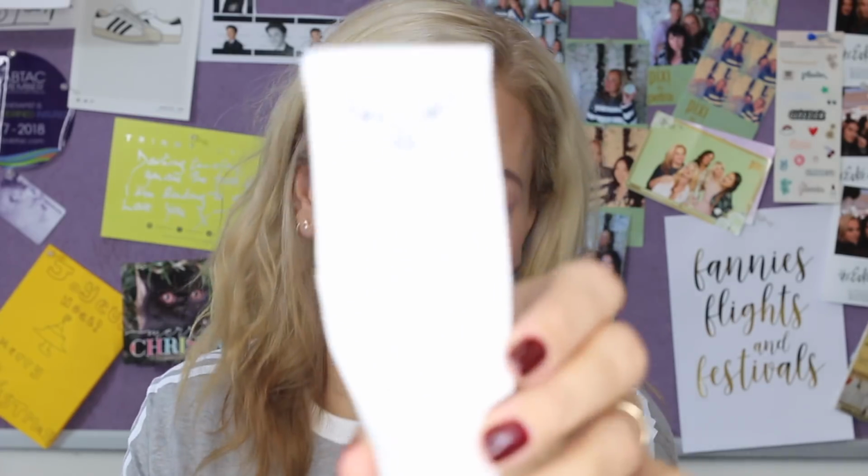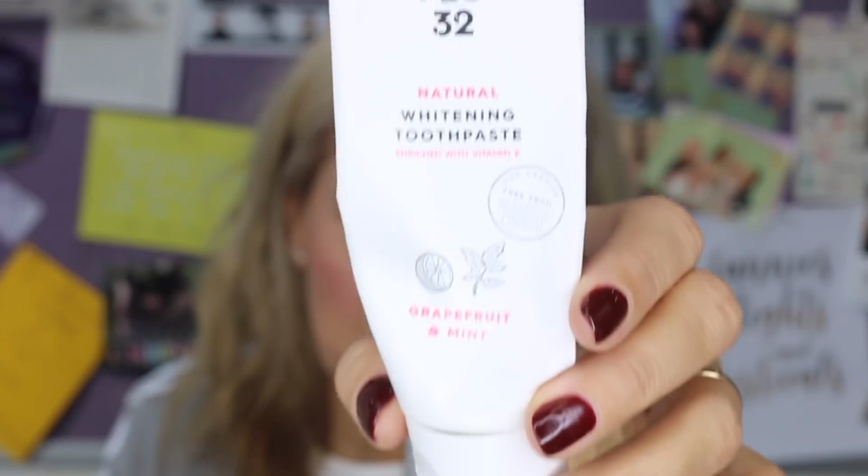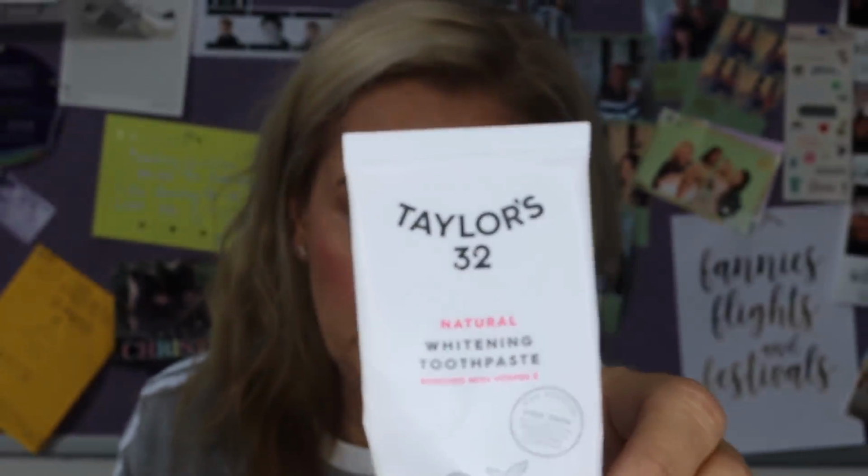Now I didn't buy this because it was whitening. I bought it because it was SLS free. It looks like that if it ever decides to focus. Thank you very much. And this was perfectly fine. This one does not contain fluoride. Focus, thank you. This one does. For me, I think the trigger is SLS, but it's an ongoing process. I got my dermatitis back here because I put prescription strength retinoid too close to my mouth and it came back. My own stupid fault.